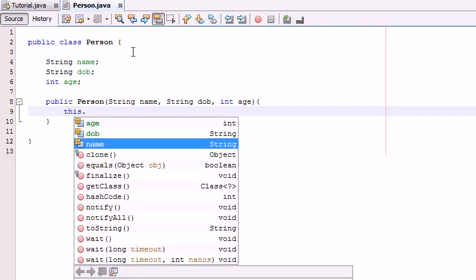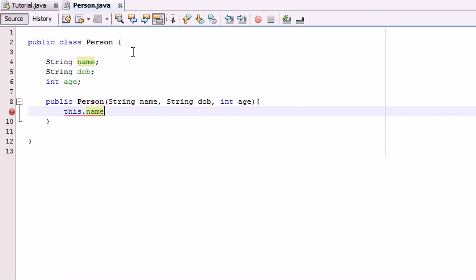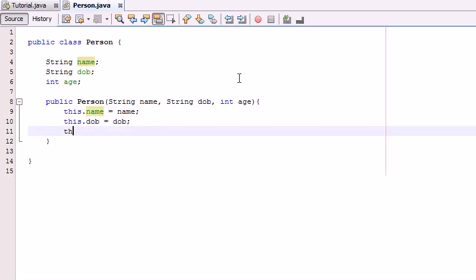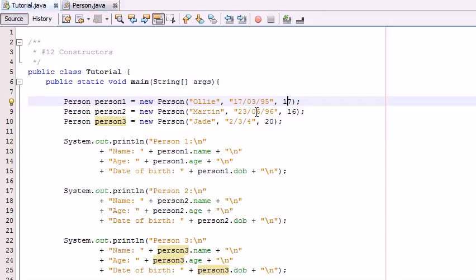So we're going to write this and then dot, and then we can access name just like we would with an object. So this.name, then we can say equals name, and this name here refers to that there. And by calling this.name, you can see it highlights in green for us, is referring to that. We can then say this.dateOfBirth equals dateOfBirth, then this.age equals age.